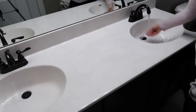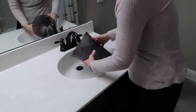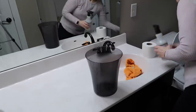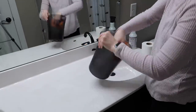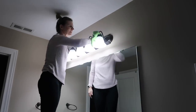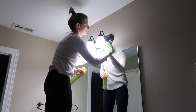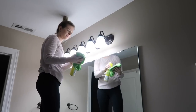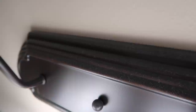So next I moved on to deep cleaning my girls' bathroom. And all of that dirt that you saw was from my Dyson. I had tried to empty the bin the night before and missed the garbage. It was kind of a mess. And so I was like, you know what? I'm going to be deep cleaning this bathroom tomorrow, so I'll just leave it and take care of it tomorrow. But in here, I wanted to pretty much do the exact same thing as I did in our master bathroom. I wanted to clean the lights, the shower, the window, the grout, and the window tracking and the windows.